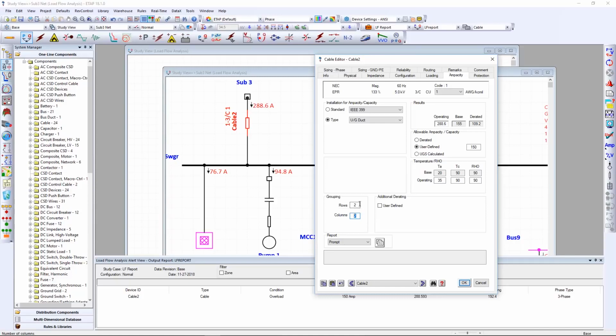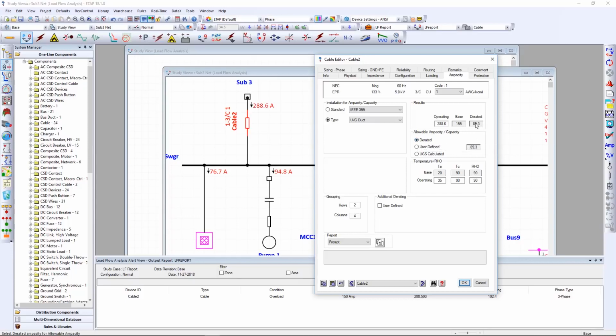So, for example, we have 2 rows and 2 columns. Our derated ampacity is 109 amps. If we increase the number of columns to 4, for example, our derated ampacity now drops to 89. And the reason for that is because, as we saw on the slide earlier for the thermal limits, we now have a larger amount of cables and conduits, and it takes longer for the heat to dissipate, so the derated ampacity will drop. Okay, make sure that also the derated option is selected.